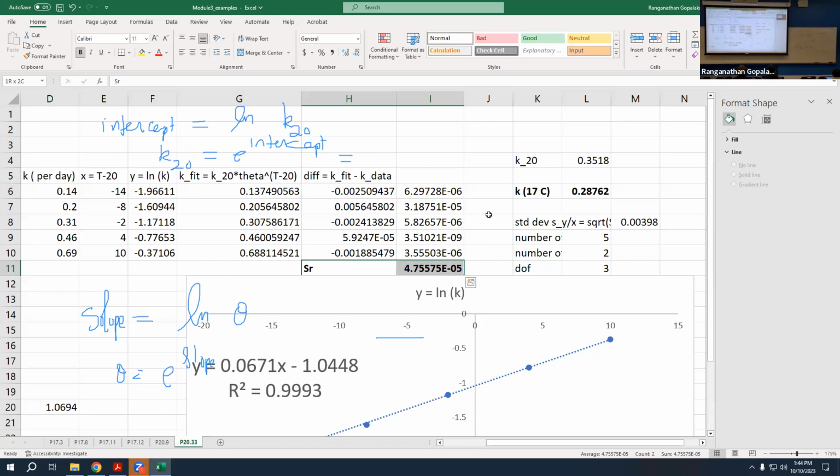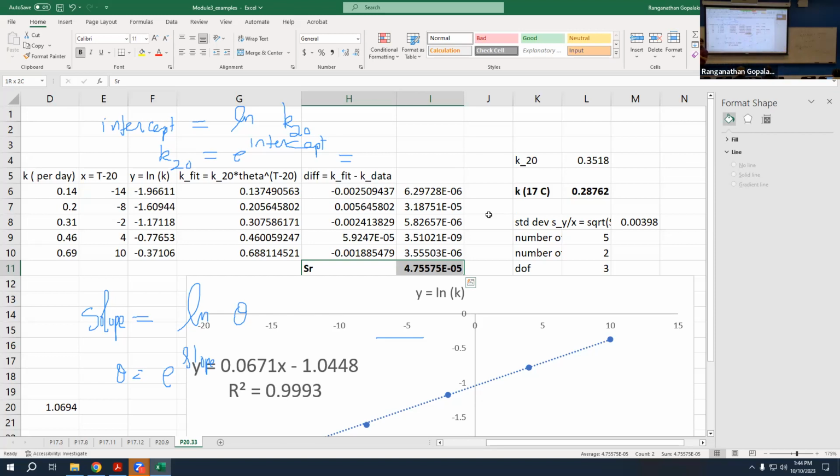Is your difference always the fit minus the data, or is it data plus the fit? Our purpose is that SR is the difference squared. We do the squaring to get rid of that sign, so you can do it both ways. In my mind, I always think of the difference as what it should be minus what it is. In that case, it should actually be the data minus the fit.